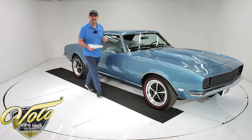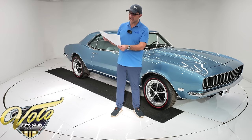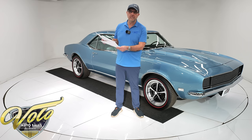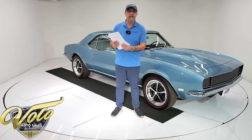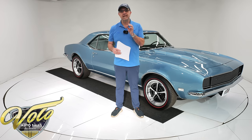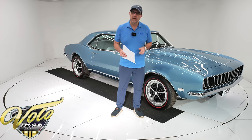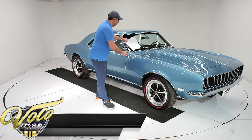This is an outstanding car — everything about it is just great. It's a Rally Sport with a rebuilt 327 motor, and wait till you see the interior. It's custom genuine glove-soft leather with houndstooth inserts, door panels all custom. I have so much to tell you about this car. If you go to volocars.com, that's where you can read all the specs and find the price tag on every car we have for sale — about 200 cars — with monthly finance payments attached. But for right now, join me, let's go for a spin.